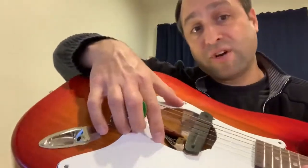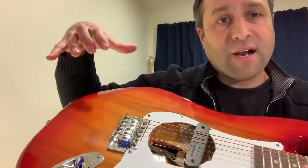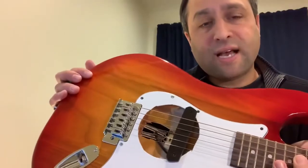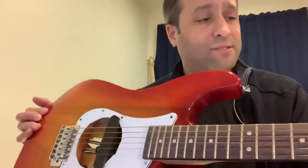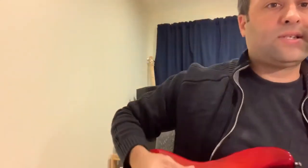I did have to drill out a little bit inside once I took out all the electronics that originally came with it, to make the cavity a little bit bigger for that sound hole pickup. But other than minor work like that, I got this great little comfortable lightweight acoustic guitar that sounds nice and bright, and I can plug it in and record with it or do anything I want. So all right, here's what this sounds like plugged in.